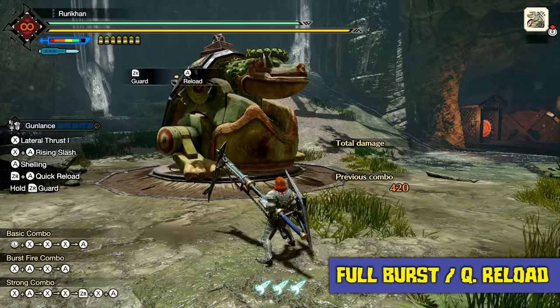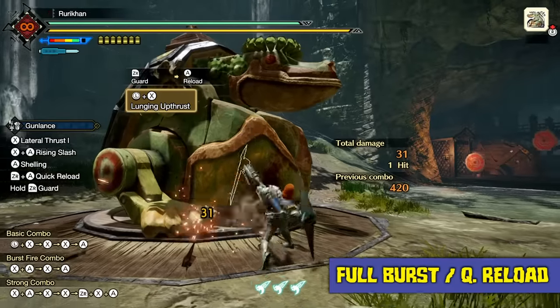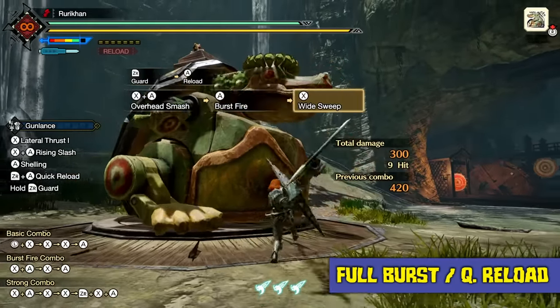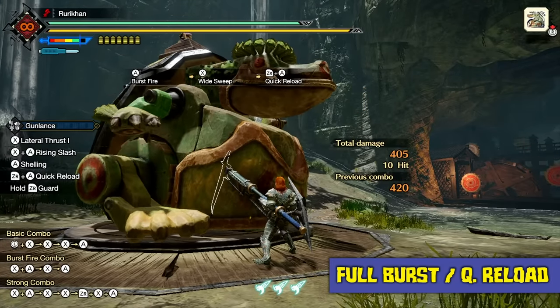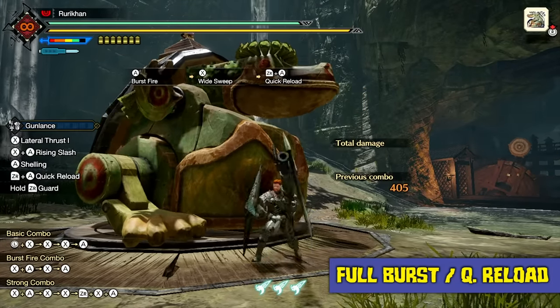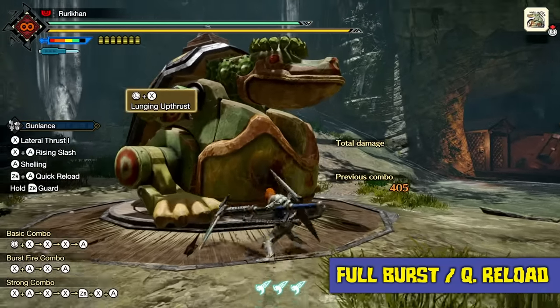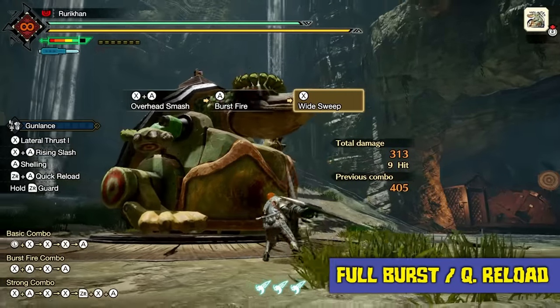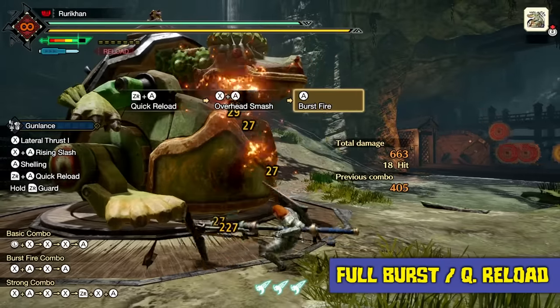If you want to continue the combo, you're going to want to do what is called a quick reload. So basically you do this, full burst, wide sweep, and then you instantly press the reload combination, which is ZR plus A, and you're going to do a quick reload. After doing the quick reload, if you press X and A again, you're going to go back into the slam. X and A, slam. And you can basically keep doing this.